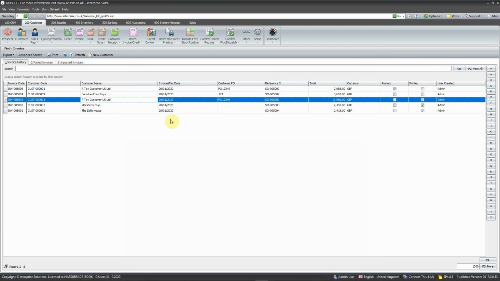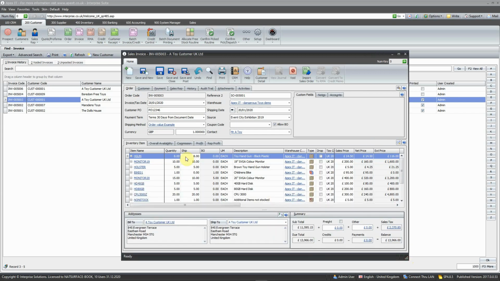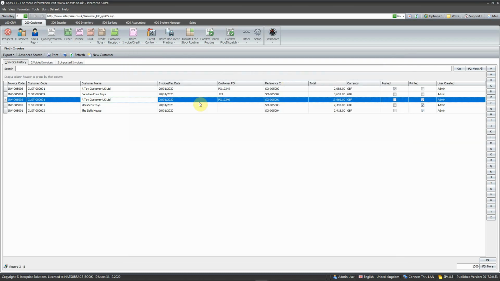If we just go and look at another invoice a second, you can see in here on the invoice, we can't delete any line items. If I right click, you can't delete them. The only thing you can do is change the ship quantity down to 0. It can create a back order, and then you can void the back order. If you were changing something on here to reduce it down to 0 and you didn't want it to create the back order, then just on this one occasion, you could untick allow back order before it's posted, and then again, it won't generate the back order. I'm just going to close that now because we're done with that.